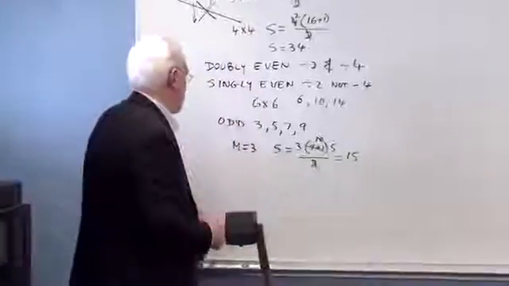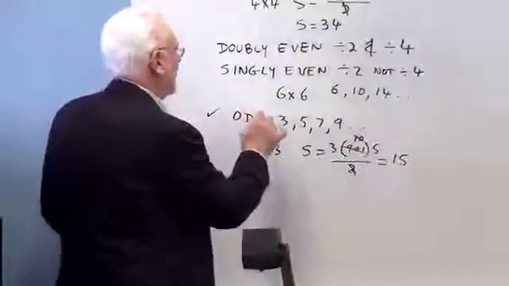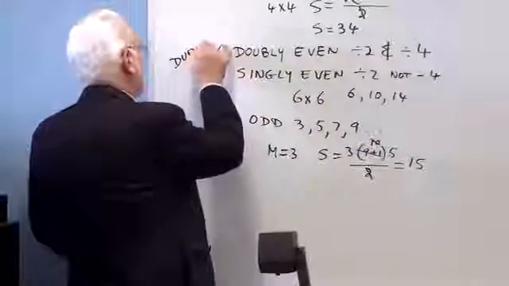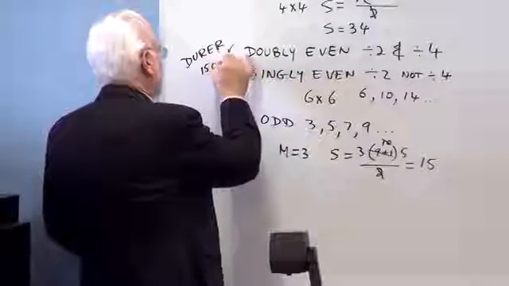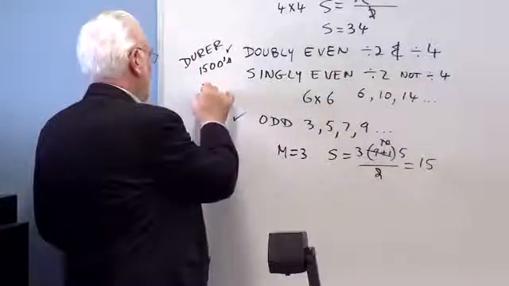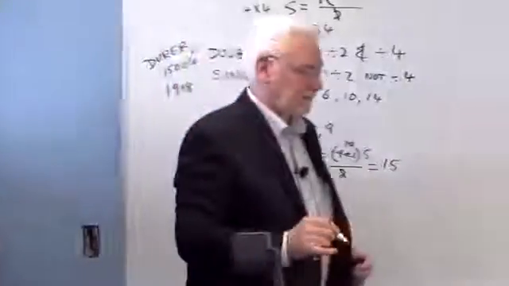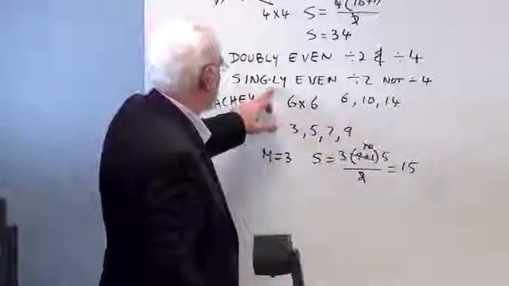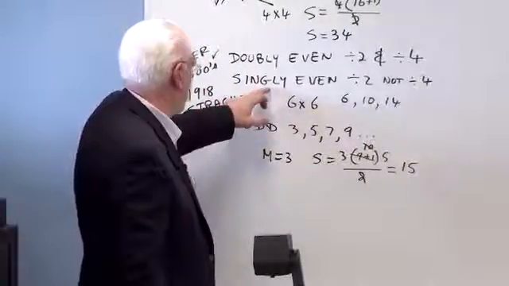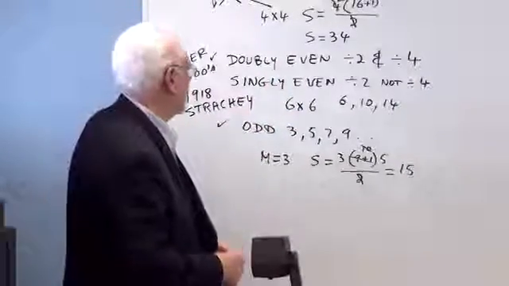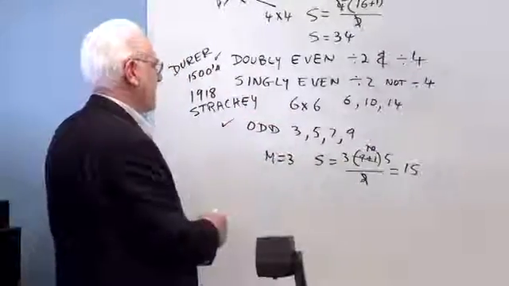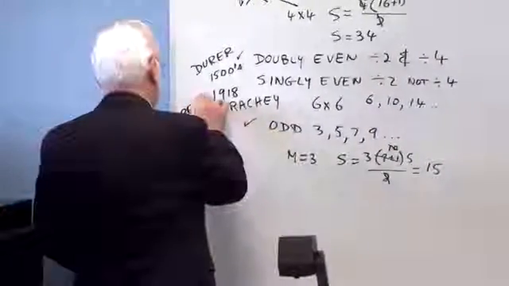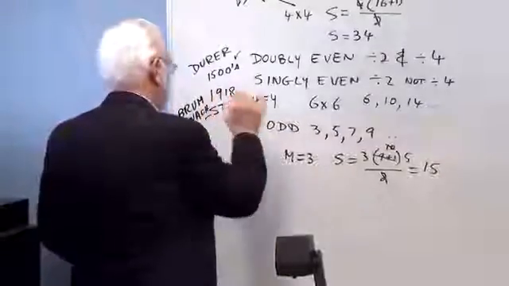Okay, I did some work on the odd magic squares, and the doubly even magic squares were figured out by Mr. Durer in the early 1500s. Okay. And the singly even, about 1918, there was a gentleman in England, and his name was Strachey. And what he did was he figured out that you could do the singly even by using a combination of odd ones. This is the hardest one to do, but you can generalize the particular way of doing it. I did some generalization last year, and I added my name to this. So we have the Brumnak-Strachey method. Okay.